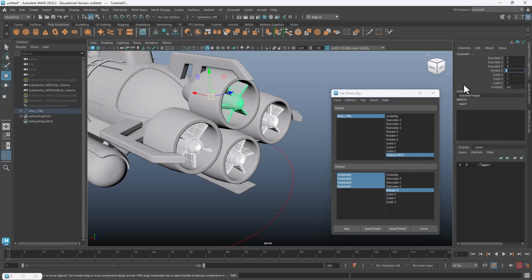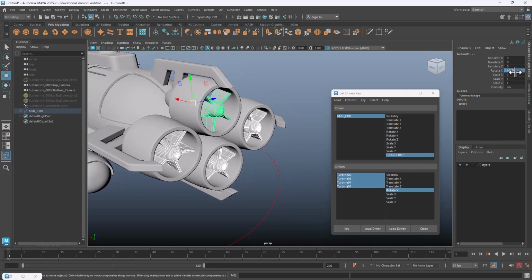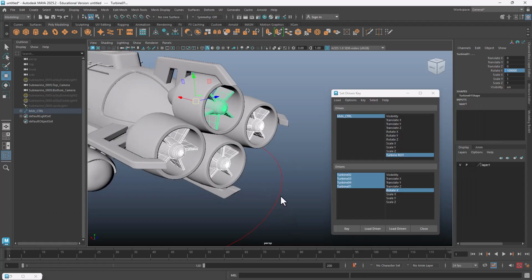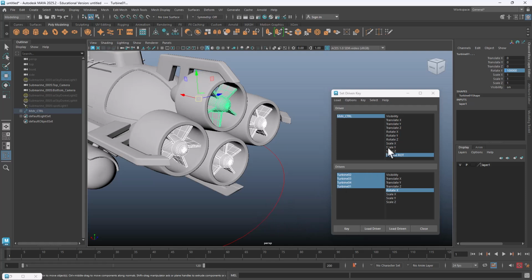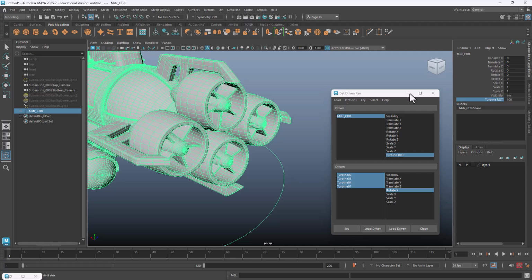But if I put this to maybe 100,000 rotation or degrees, it's not really rotation, but rather degrees. Okay, I changed that, but I have still yet to click on key. Before I do so, make sure master controller rotation, and then these, and then this is the channel, and hit key. 1 second. Okay, where was I? So yeah, if I select now the master controller, here's the rotation.